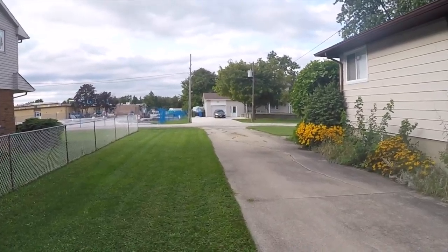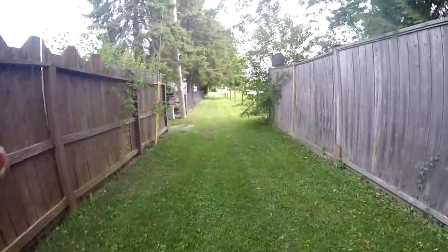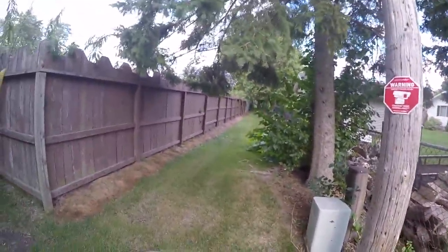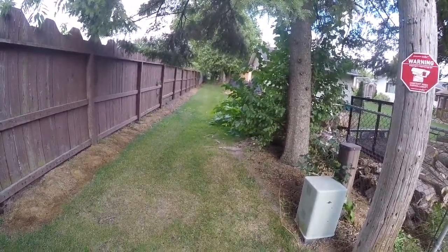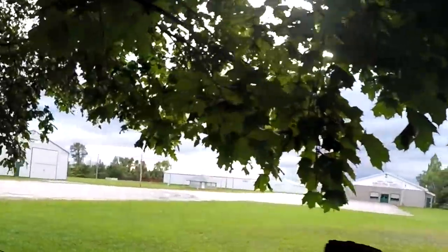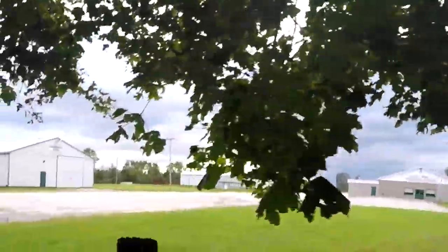These boys are just going at this school over here. The old daughter's going to this school soon — it's just right around the corner from me, walks through the alley and she's at school. They're just going crazy over there with a big addition. Freaking right. Taxpayers' money is hard at work. That's why we pay taxes. I love my property — got my own little alleyway down there. Gotta cut the old lawn before the weekend too. So that's where the tractor pull is — right beside the house, right over there near that orange fence. I'll zoom in on it later for you.